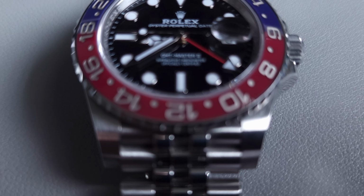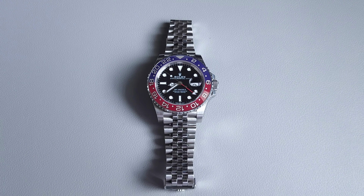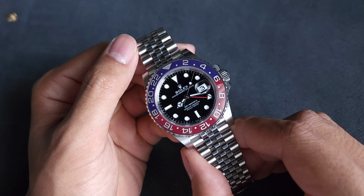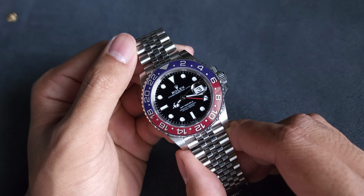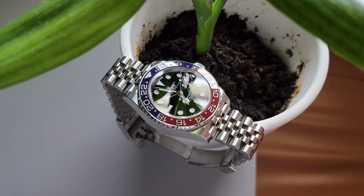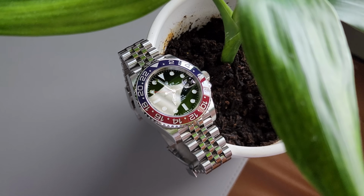The bezel, especially the red part, is the main eye catcher, and as cliche as it sounds, there have been numerous times where it's been the conversation starter, usually along the lines of, "That's a nice watch. How much was it? How did you get it?" Then into the more interesting topics of what's in your collection or what will be your next watch. The BLRO is a great tool to have to start a conversation, especially when I'm the one being approached in a place where I'm unsure if others around me are watch people.